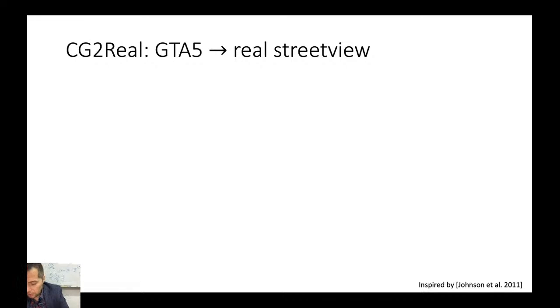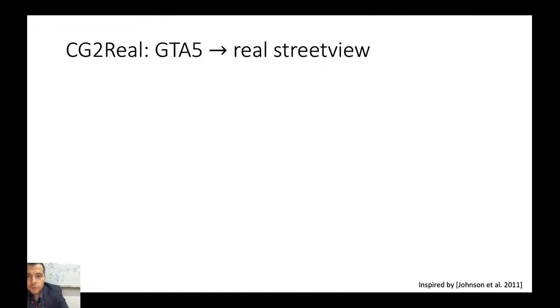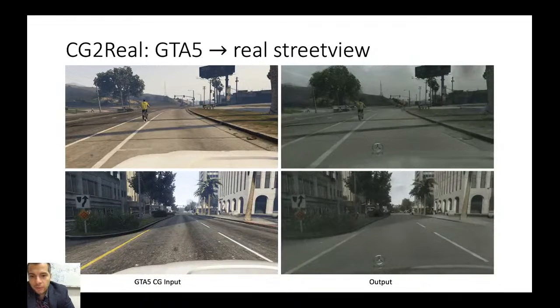There are many applications of CycleGANs that you can try. You can use it to translate video games into real images. This can be used, for example, for video games: you can generate these scenes and also generate object annotations, which is pretty cheap. This can be obtained while you generate the scene. And then if you want to train an object detector for real images, you can use CycleGAN to translate these images into realistic images.